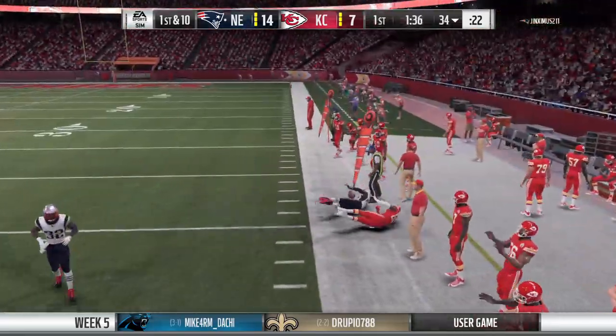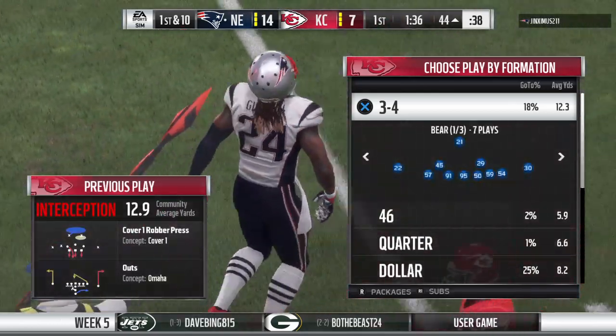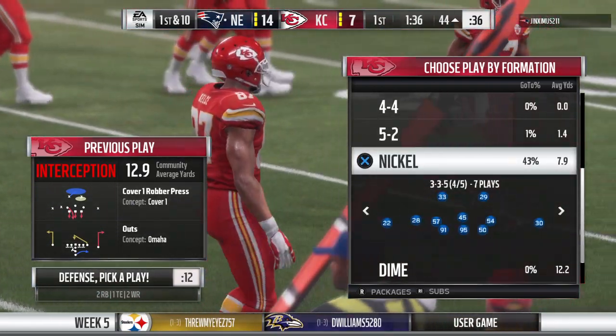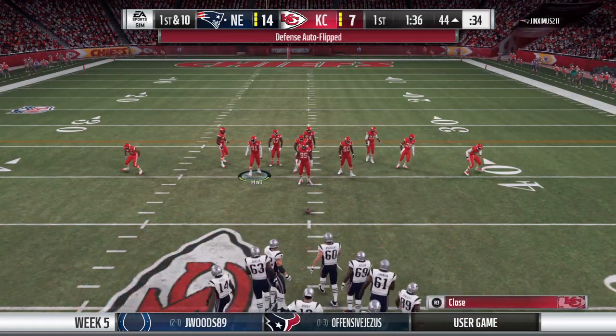And he fires one that's intercepted. Picked off by Stephon Gilmore. So that's back-to-back drives where they've thrown an interception. Ordinarily, we look at the offense and say, what's going on with your scheme? Maybe we should look at the defense and just give them a whole lot of credit. They've got them frustrated right now.